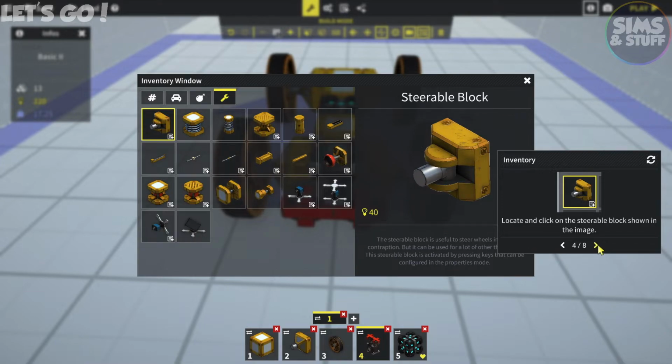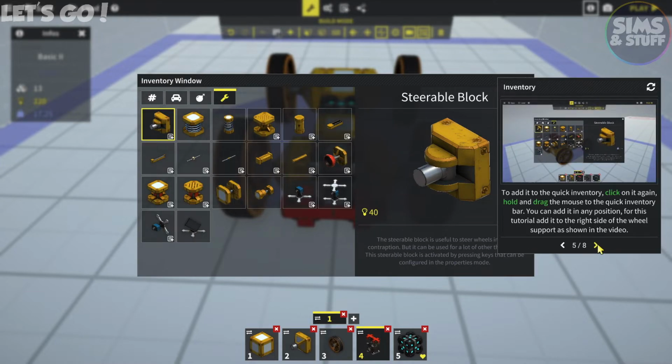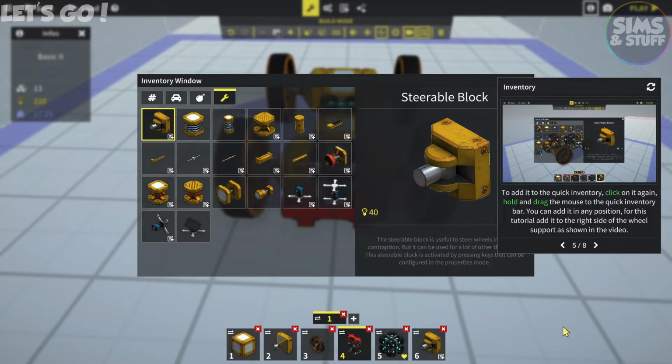Yeah, got that. To add it to the quick inventory, click on it again, hold and drag the mouse to the quick inventory bar. I see. So drag it down here. Okay, number 6.